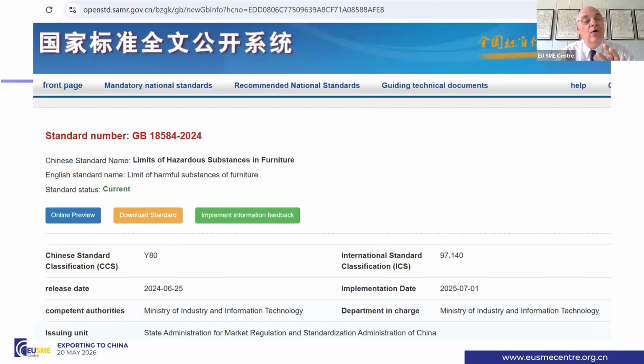This is valid only for mandatory standards. It's free of charge. So it's a nice PDF document in Chinese. As I said, it's most of the time only in Chinese, but then you can use some automatic translation tools, or, as I said previously, find some ways to get a translation.